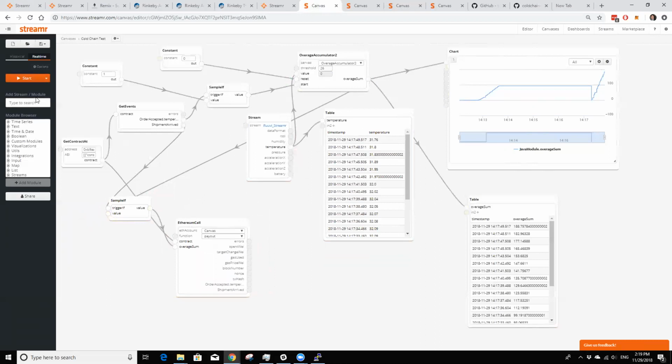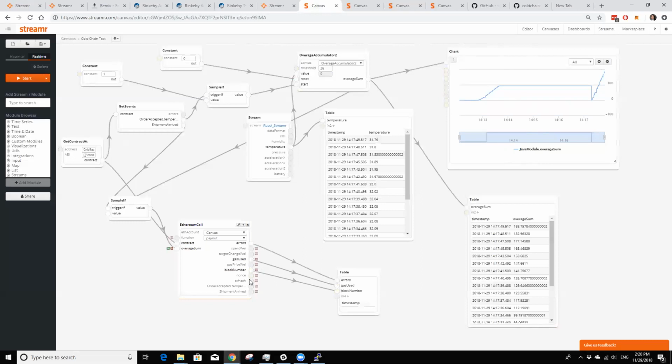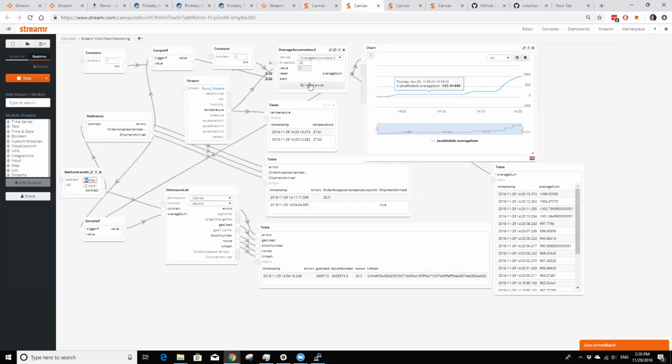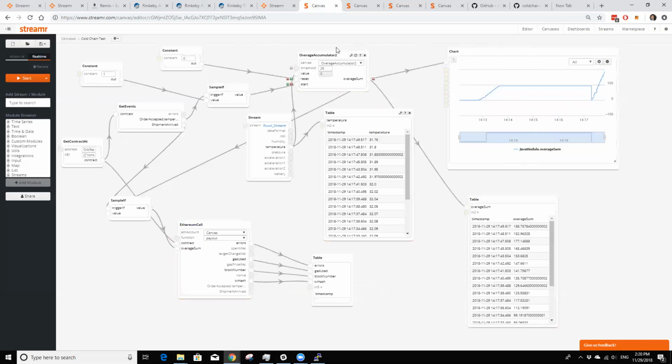And now we can build a table to see the final transaction happening. Let's get the error, the gas used, block number, and transaction hash. We can save it. And also to make things a little more interesting, because as we saw before with these numbers, the deduction was pretty insignificant, meaning it was less than 1 token being deducted.